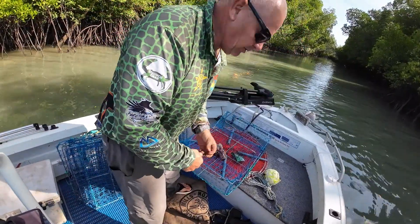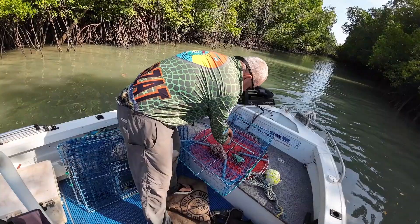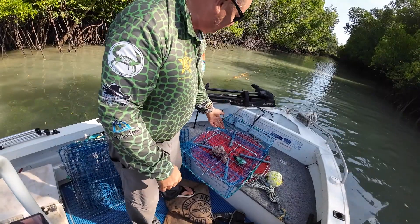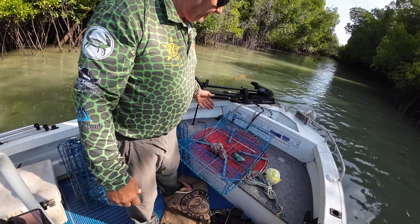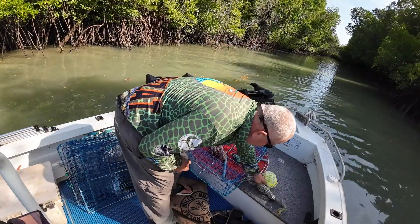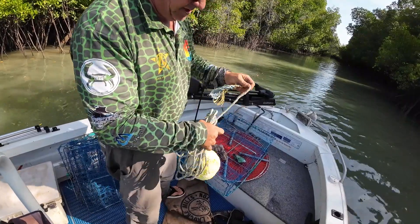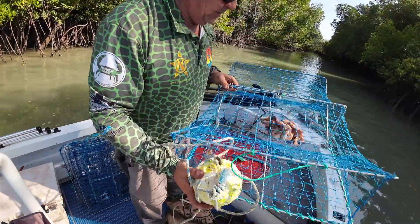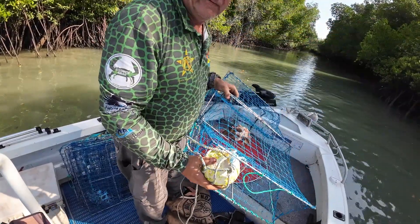I just like to put a cable tie around these pots because they're not real secure. Sometimes when you're pulling up they tend to pop open. If you put a cable tie there, you can also tell if someone's checked your pots or taken your crabs. But it's more so for the pot not opening up and losing your crabs, which is more frustrating than not getting them. We want the pot to land face down so the meat's not up the top and the crabs haven't got a free feed.